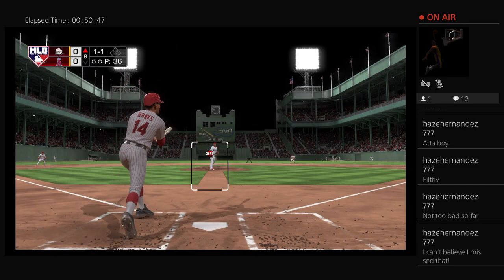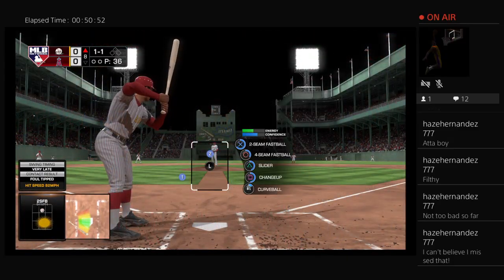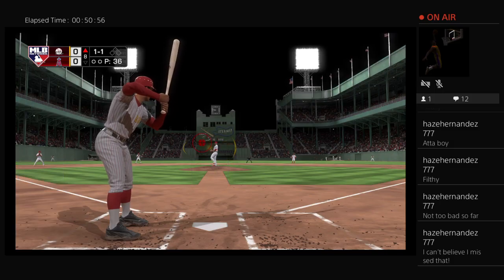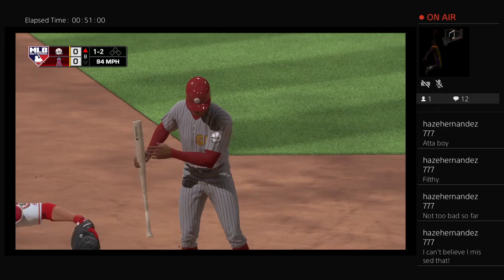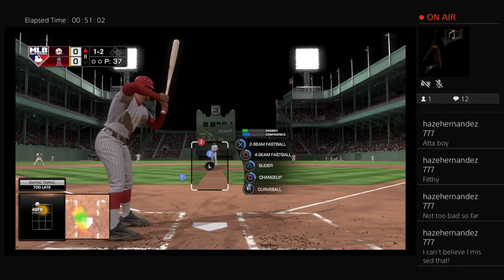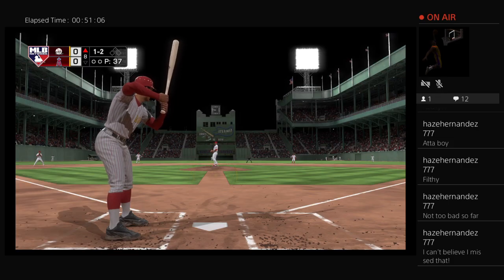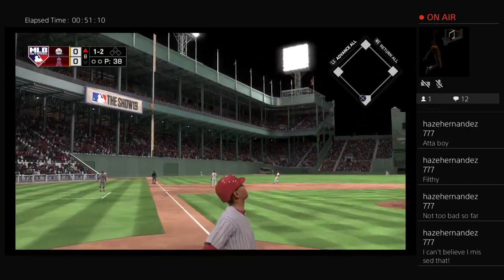Fouled off. Now the 1-1 pitch is swung on and missed, and that's strike 2. Hey, if these guys are going to have any chance in this one, they are going to have to set their sights a little lower. You cannot expect to get the barrel of the bat to that baseball. That is entirely too high.